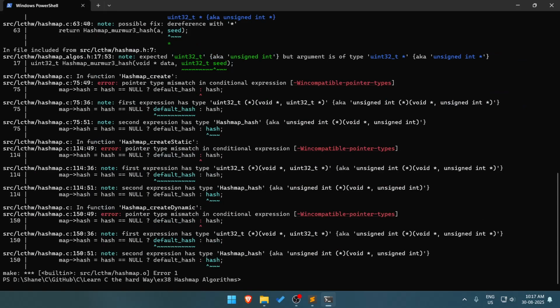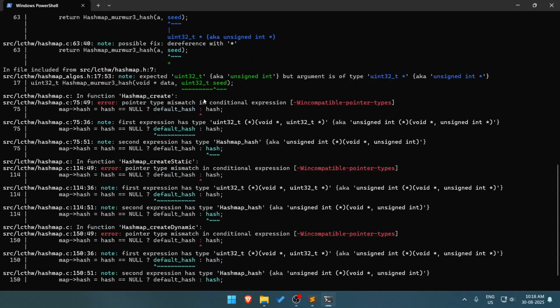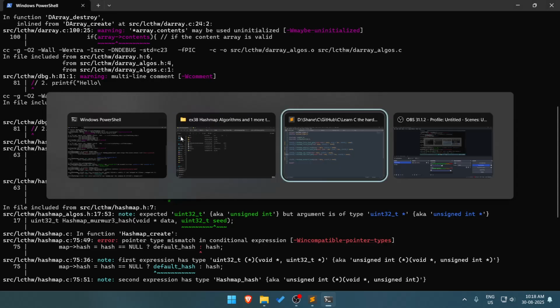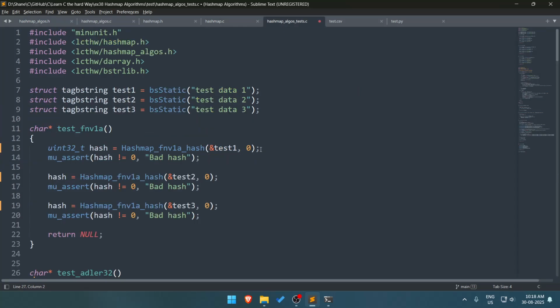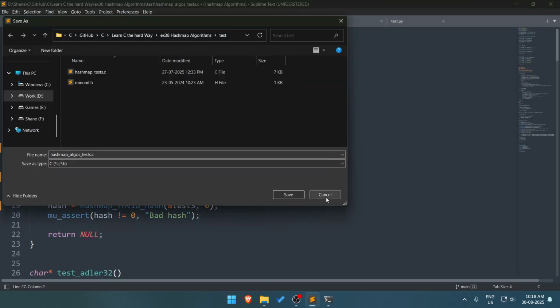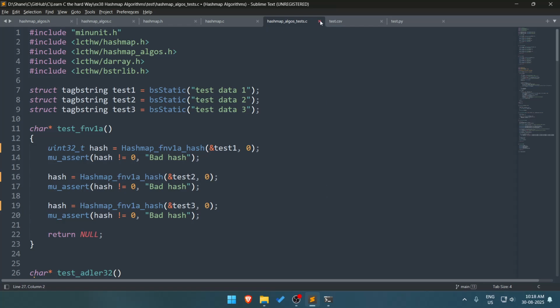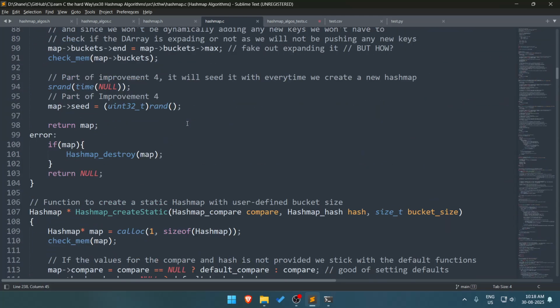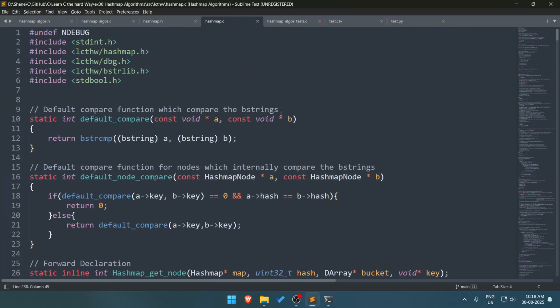I hope I didn't. Okay, I did break it. It says unsigned 32 type, and this is default hash. Okay, it says this does not exist. That's okay. I have a default hash.